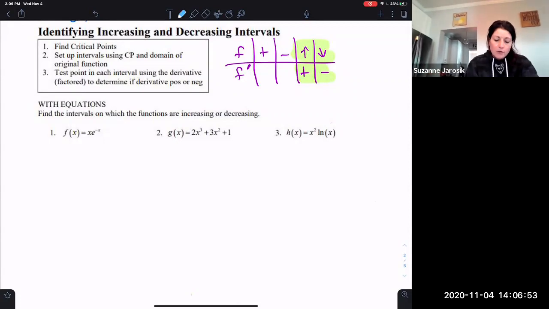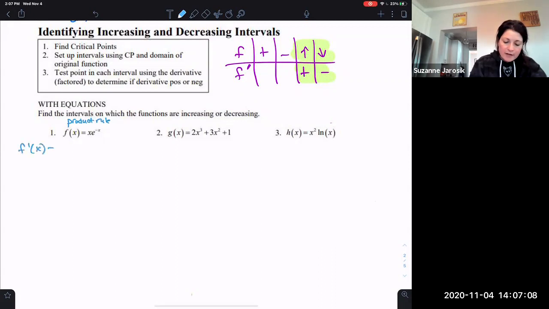All right. So with our first example, we are going to take the derivative of f of x equals x times e to the negative x. This requires product rule. So f prime of x is e to the negative x plus x times negative e to the negative x. It's not that I ignored taking the derivative of x, it's just 1. So again, we could have that in front when we do this. If I simplify this a little bit, it would look like this.